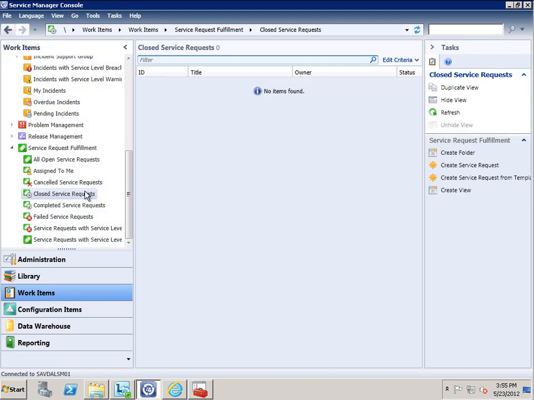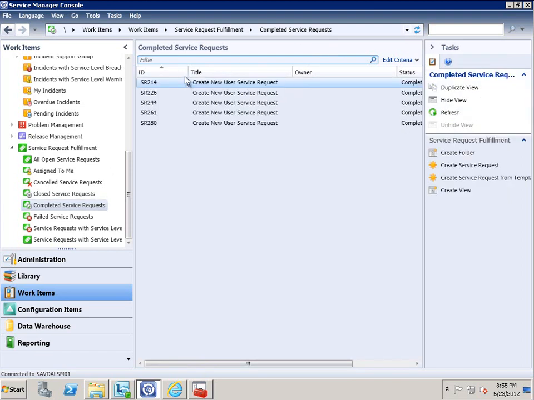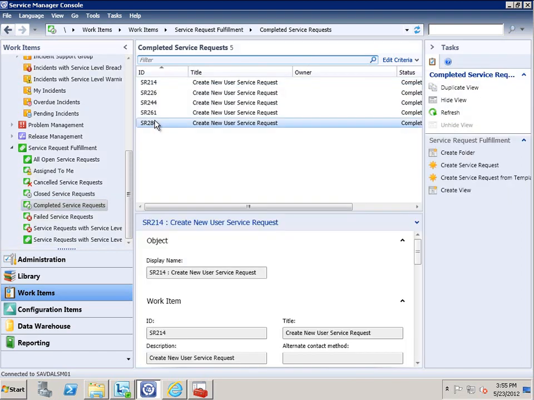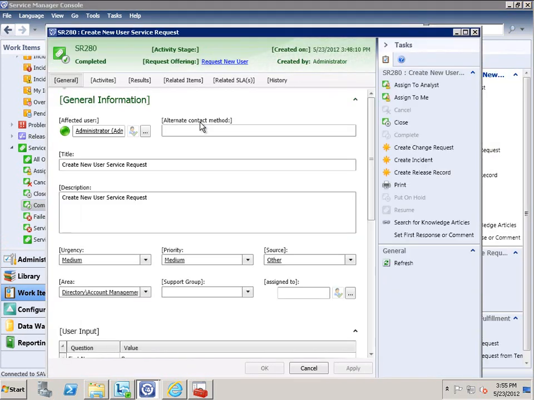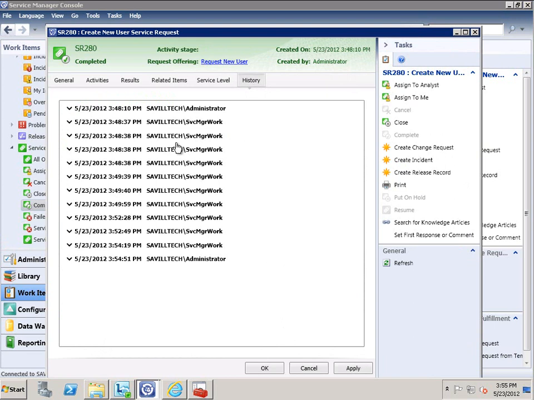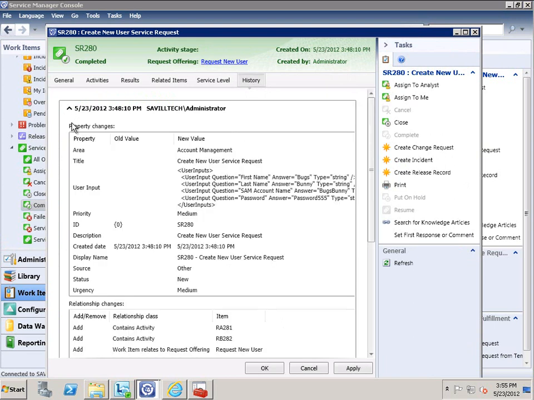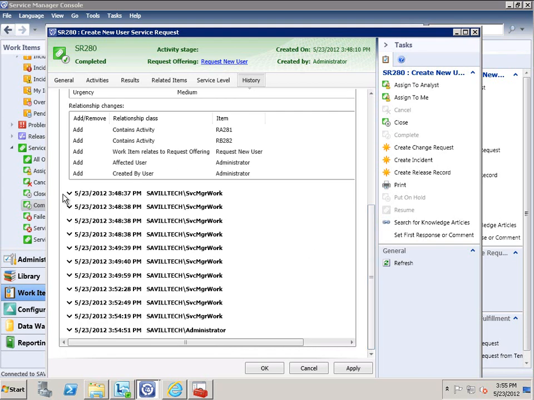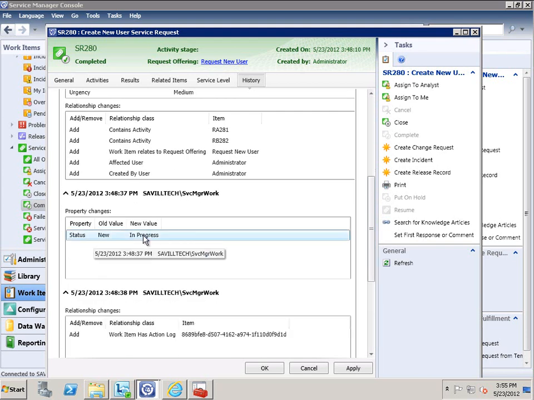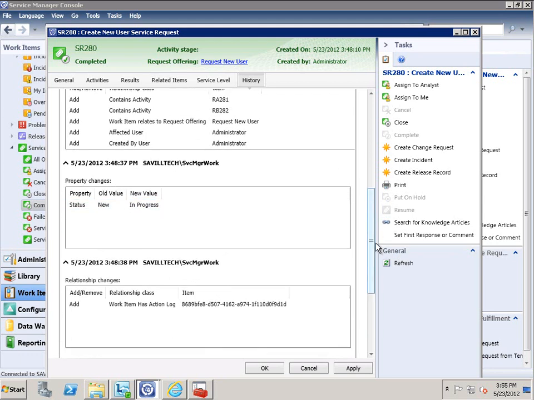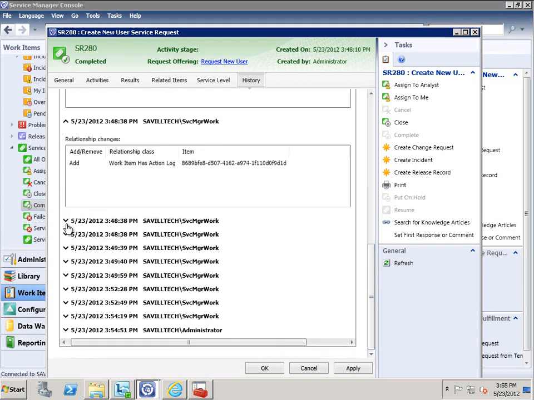Sorry, completed service requests. This is the one I just did. I can look at the history, and I can see all those various actions that have happened to it. So the parameters I typed in, the old value from new to in progress, what kicked off that email, and then various action logs related to this item.